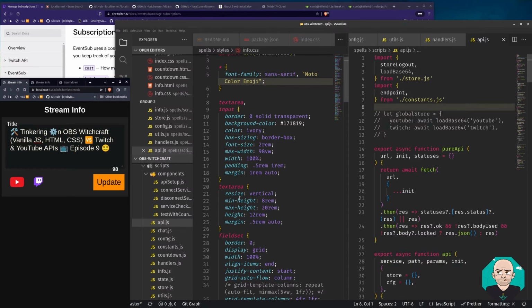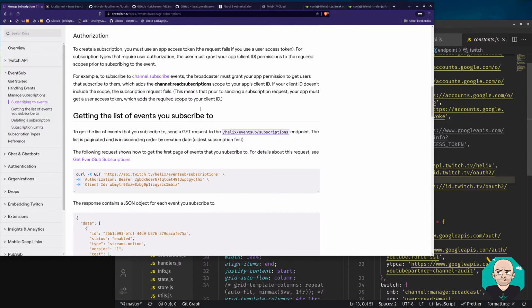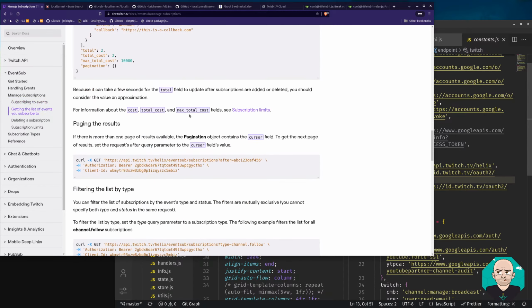Subscribe to channel subscribe events. The broadcaster must grant your app permission to get users. Subscribe to them, which adds the channel read to get a list of events that you subscribe to. Send a GET request. That gets the list of events.